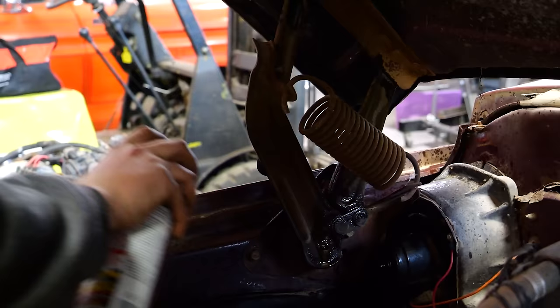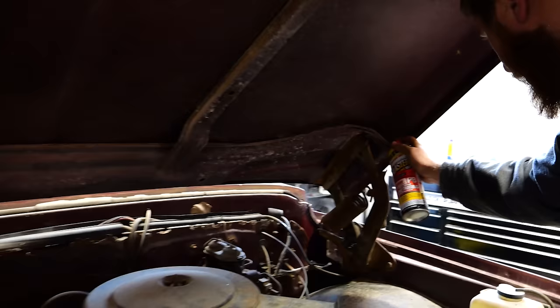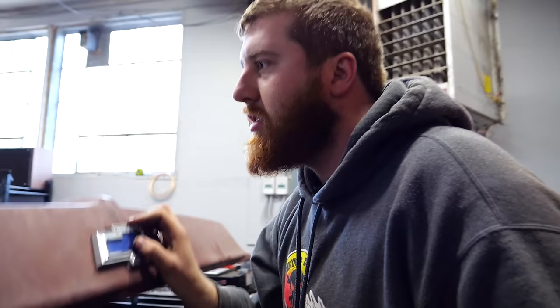I suppose this is in the engine bay. Yeah, I don't want to fold a hood, you know? Yeah. This is always a good thing to do right away, is get in there and oil up them hood hinges. Oh, that's a lot better. These ones aren't as bad as the square bodies.